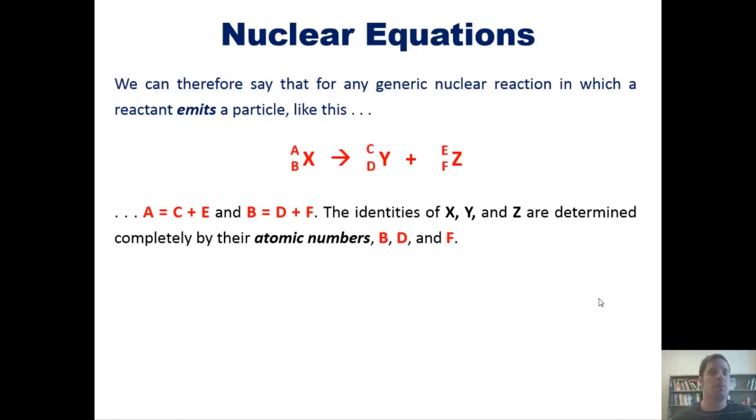Please notice that the process shown here does not involve electrons at all. These are not ions like Y+ or Z-. This is compound X losing neutrons and/or protons from its nucleus, not electrons from its orbitals.